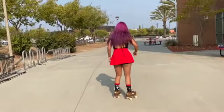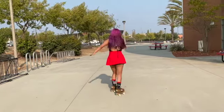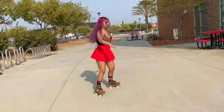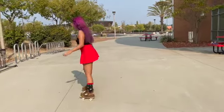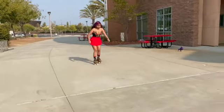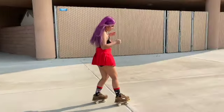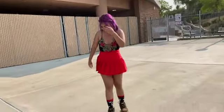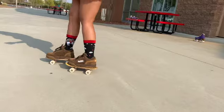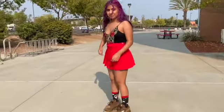Just, oh, spin. Ooh. I could pump spin, but I don't know if I could spin. Ooh. Damn! Sketchy, huh? So weird. Go 180. 180. Come on! Yeah, not bad. It's the ankle support for me.